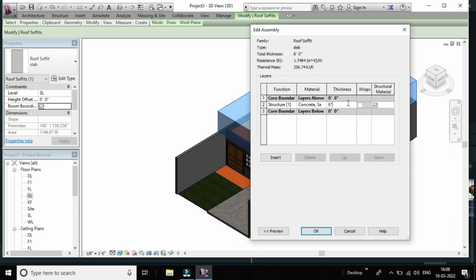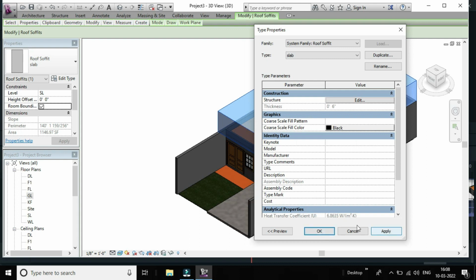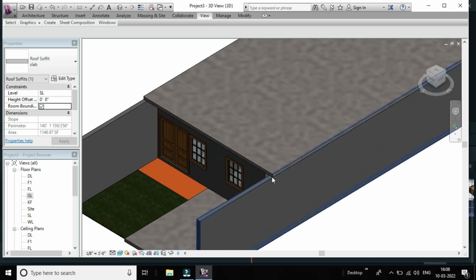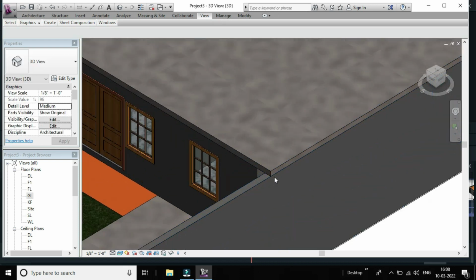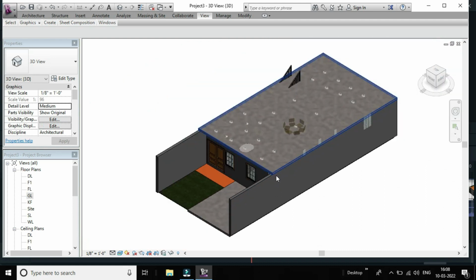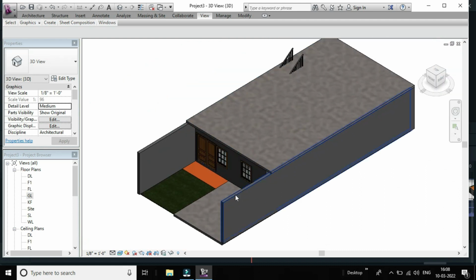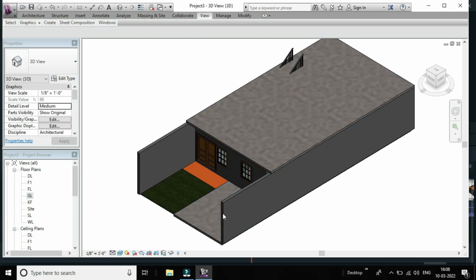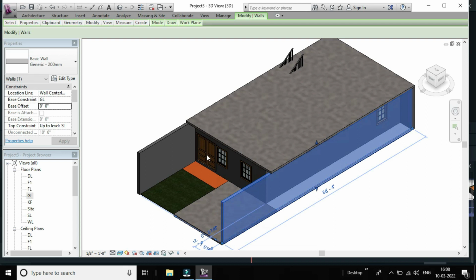Click on this OK option here. Click on apply. So next click on OK here. So here you can see the concrete floor has been given the thickness of 6 inches. Okay, so before that let me give this wall minimum distance. So for that the top constraint will be at the window level.